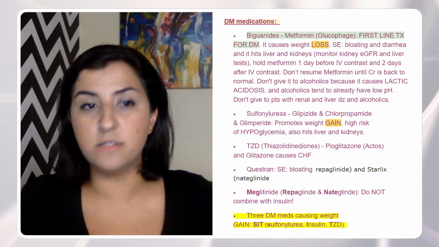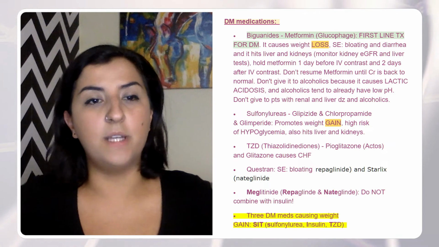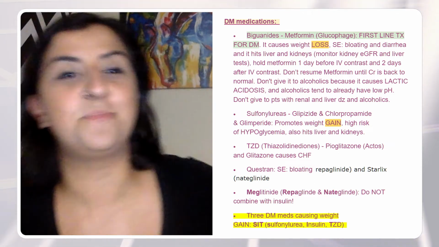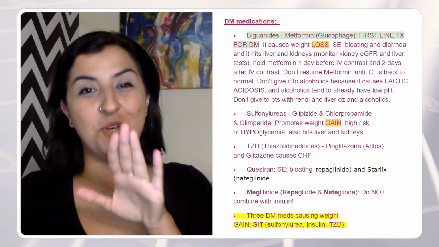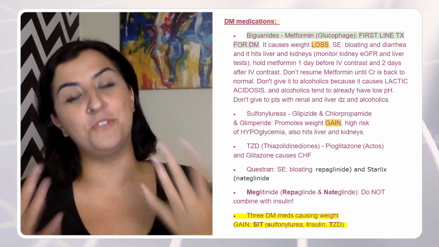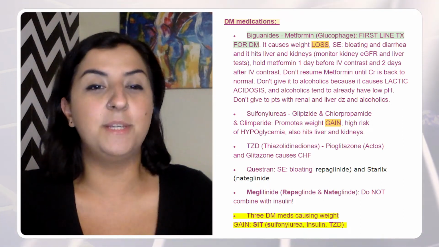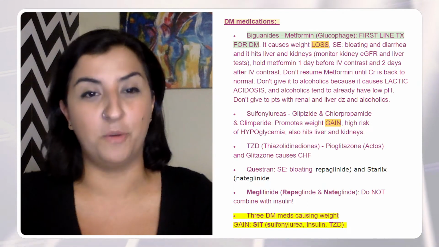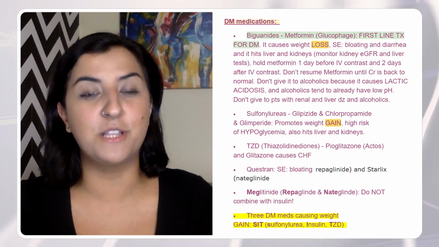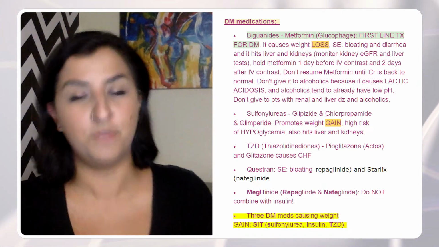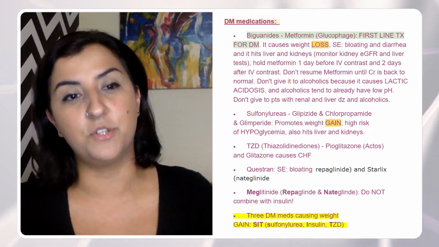So your big guns, the biguanides. I don't think this word is gonna show up in the test, trust me, but you do have to know the class of the medication. It's your good old metformin. Okay, it is the first line of treatment for diabetes. You do have to know that. It is the first line of treatment.